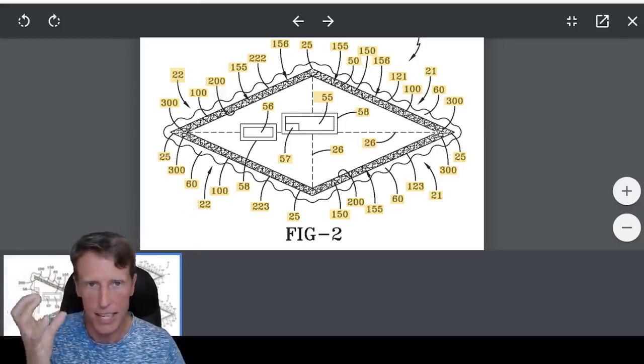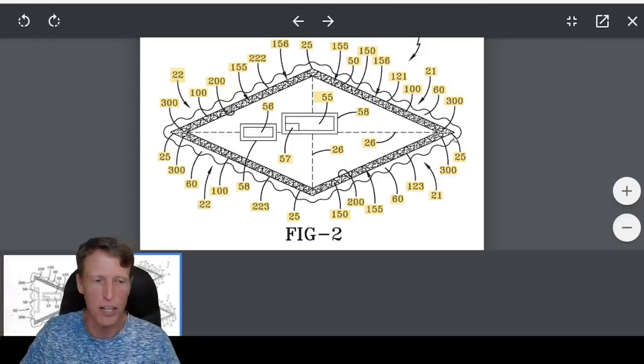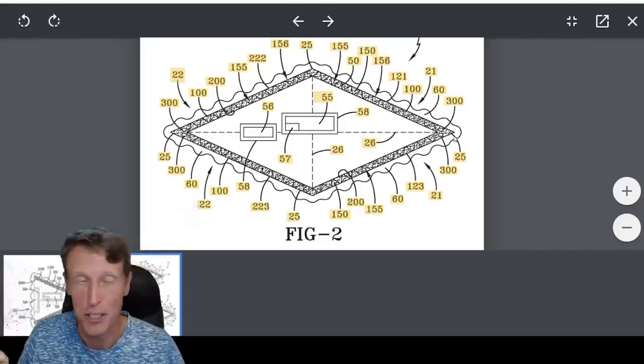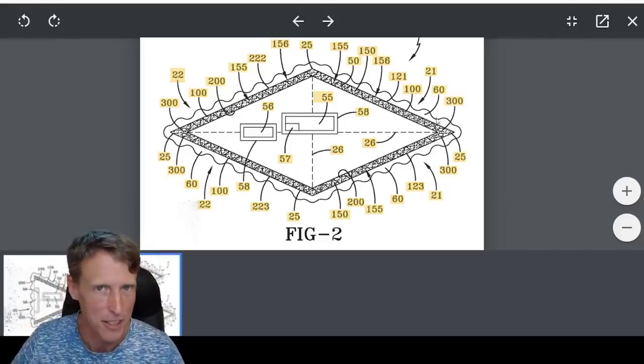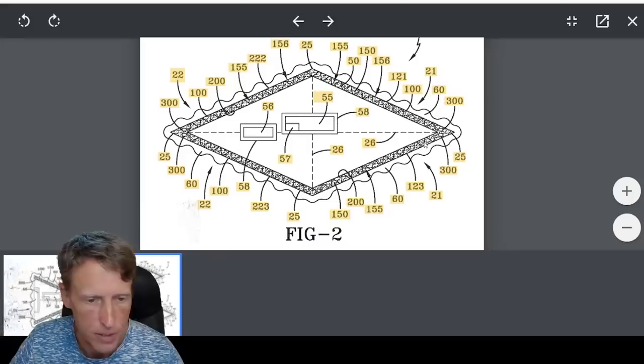That induces this crazy kind of electromagnetic field out here. I think you can actually spin that electrically. In the middle here is an inert gas. He said it has to be a noble gas. Those are the ones on the far right of the periodic table. They don't interact with anything - they're the noble gases because they're too stuck up to hang out with all the other chemicals out there.